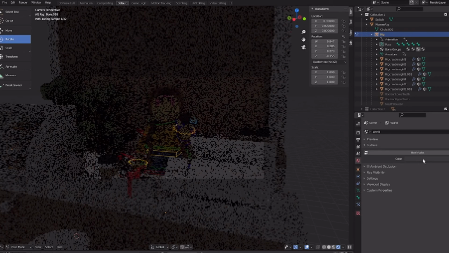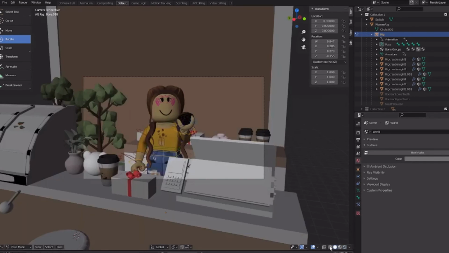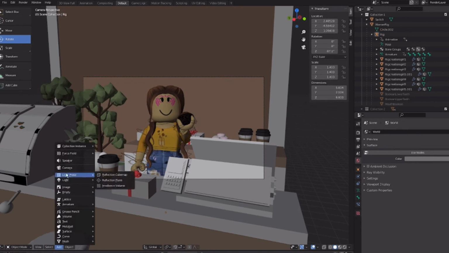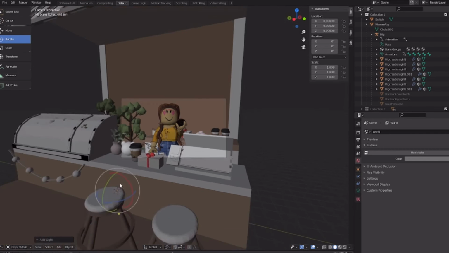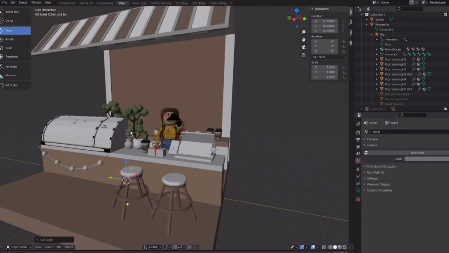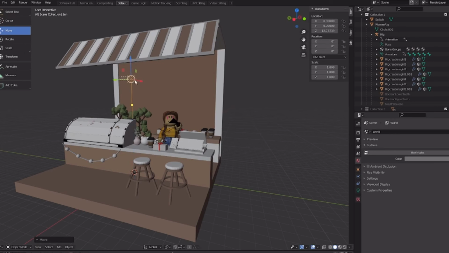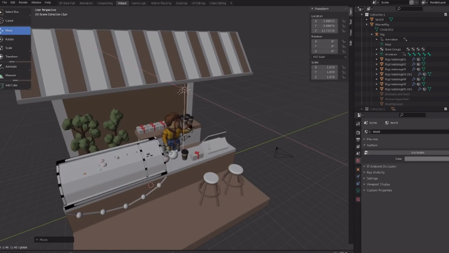But I'm going to keep it right here because I will be going to Object Mode and adding a light sun. And I'm going to be moving it up.